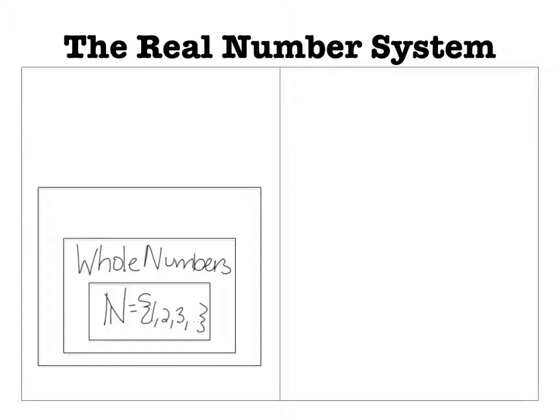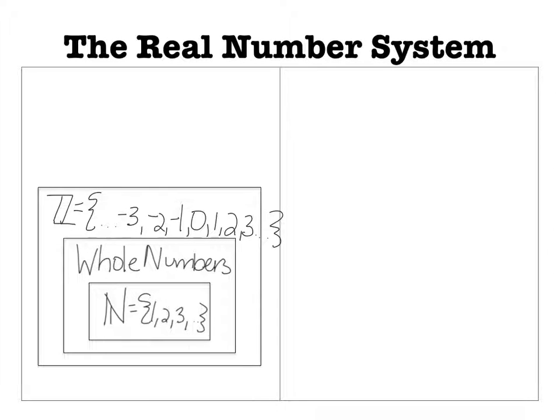Now remember, the only difference between the natural number set and the whole number set is that the whole number set includes 0. Otherwise, they're exactly the same set of numbers, just the whole numbers also include 0. The whole numbers fall within the set of integers. So remember, the symbol for integers is that double bar Z, which remember is just like drawing a 7 with an upside down 7. The integers are numbers that are the positive and negative whole numbers. So we have the dot, dot, dot, start with -3, -2, -1, 0, 1, 2, 3, dot, dot, dot, because it goes on forever and ever.